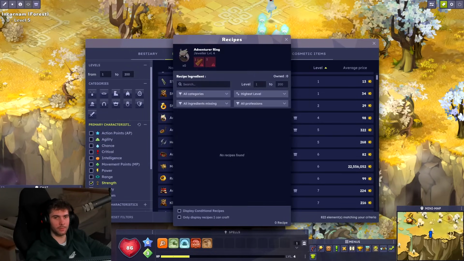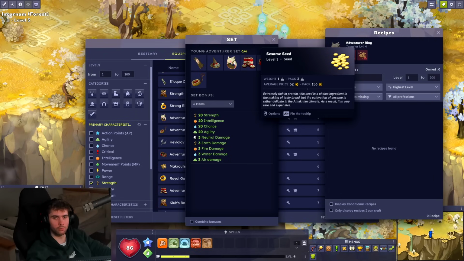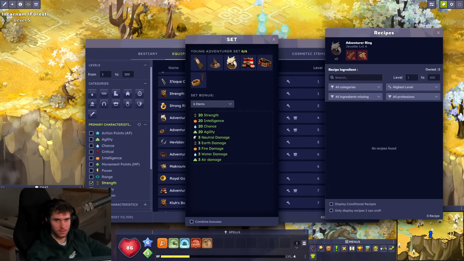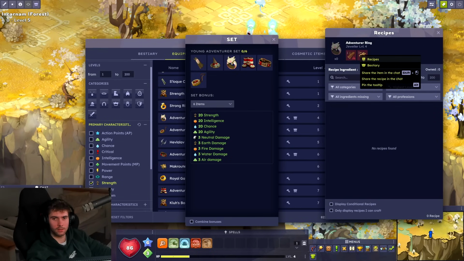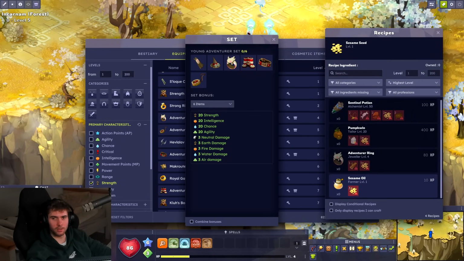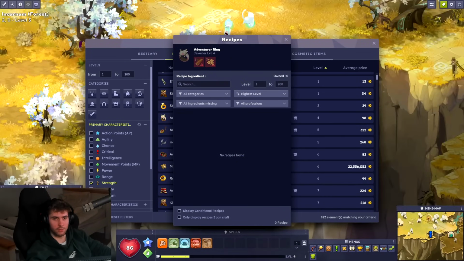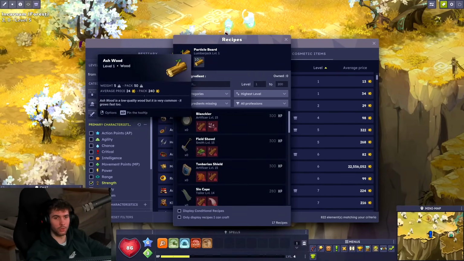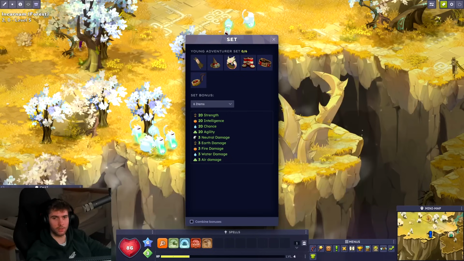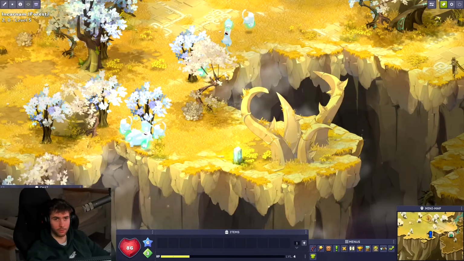So, to craft the amulet, I would come over here. The recipe for it is 1 particle board and 3 sesame seeds. So then again, I would look and say, okay, there's a recipe for particle board. Let me go back. The recipe for a particle board is 10 ashwood. So I would go, okay, I've been gathering ashwood. I have 10 of them.